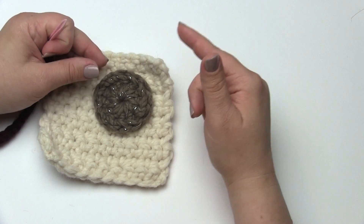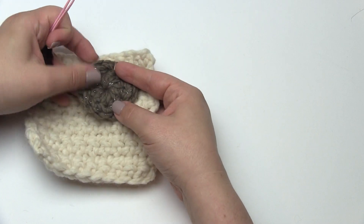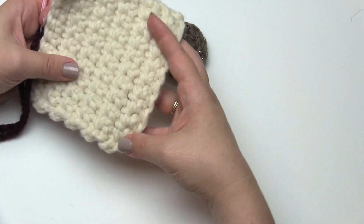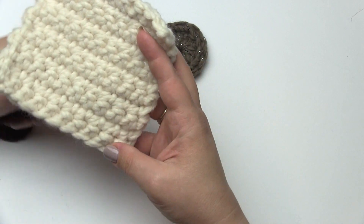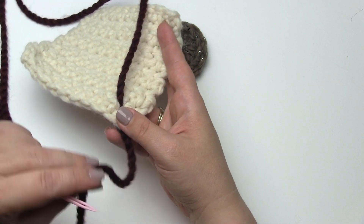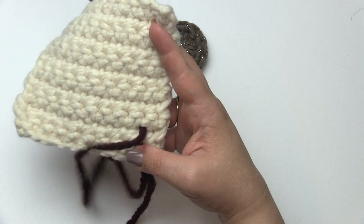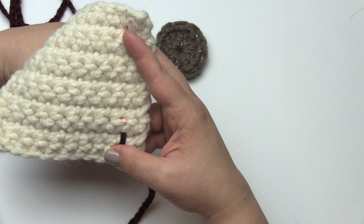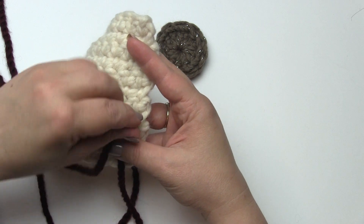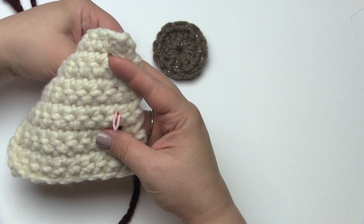One way is to sew things together — to sew two pieces of crochet together, or sandwiching them, or adding an applique. I'm going to demonstrate the running stitch first as a decorative stitch right here on this square. Coming from behind, pull it all the way through, leaving enough at the end to weave in when you're done. Then you go in and come from behind and back out, just keep moving forward in the direction you want to go. You can see it's called the running stitch probably because it goes so darn fast.